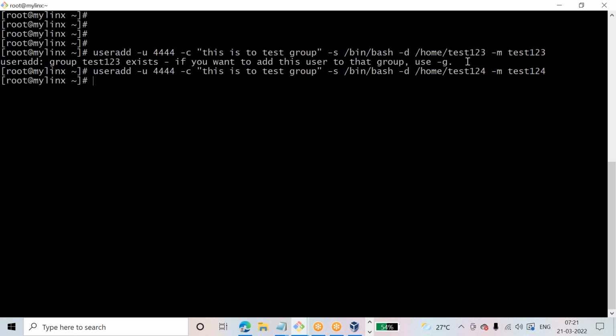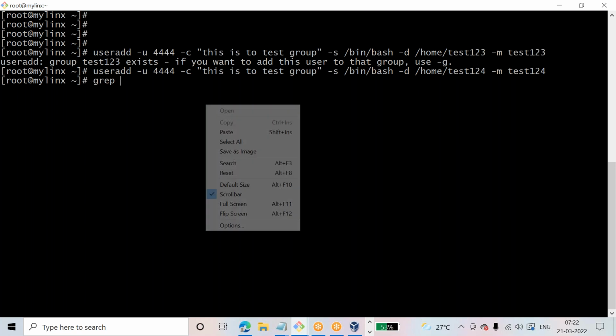For the earlier one it said the group is already present with this name, so if you want to add, use -G, otherwise I can't create the user, because you didn't mention any group information. This group is already present, but you didn't mention that group. This command is trying to create a user and a group with this name. This group is not present, because of that reason this is added.